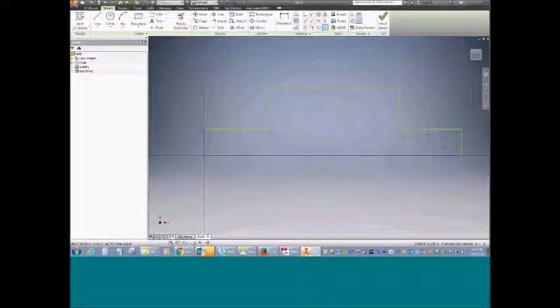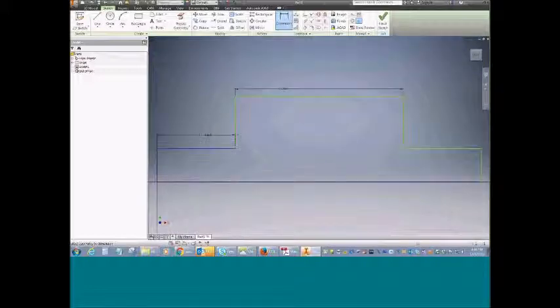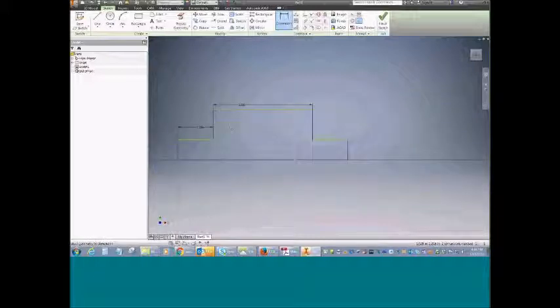Oh, I guess that one's already there. Put a couple of dimensions up here. There we go, we're fully constrained.